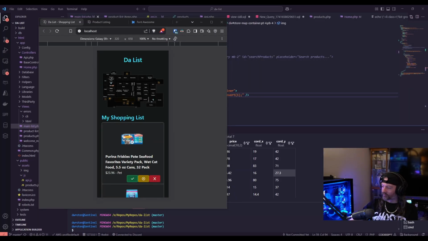Well, let's get the dimensions for that. See what we need for DevTools for this.